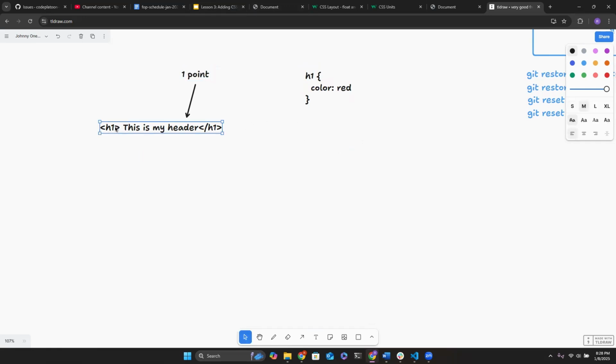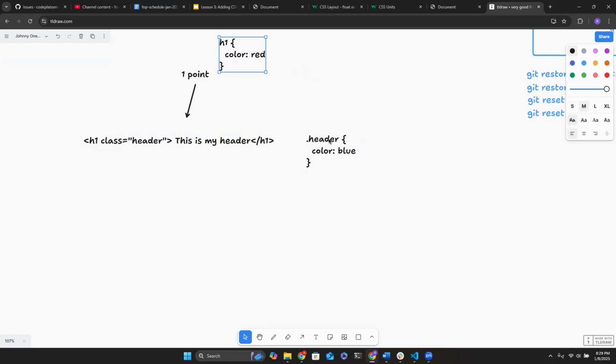Now, what if I added a class of like header, and in my CSS I call this class called header, and I say color is blue.